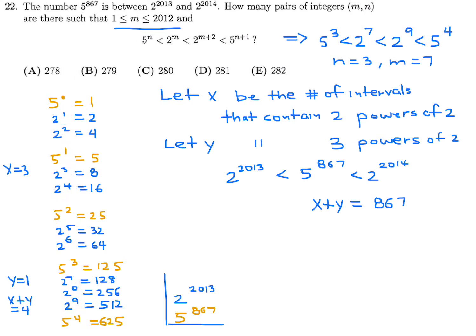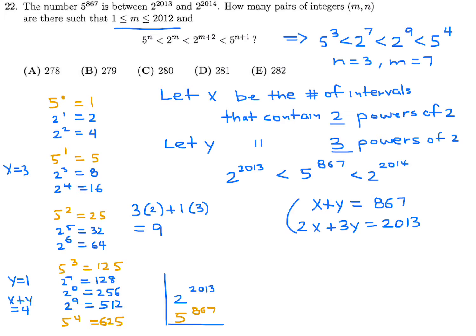So that basically means that if you took your x, which is 3, and multiplied by 2, because each x contains 2 powers of 2, and then you took your y, which in my case was 1, and multiplied by 3, because each y contains 3 powers of 2, it would give you the total powers of 2, which in this case is 9, which is exactly what I had circled. So extrapolating that to this scenario over here, 2x plus 3y is equal to 2013. So a little bit of interpretation is required in this question.